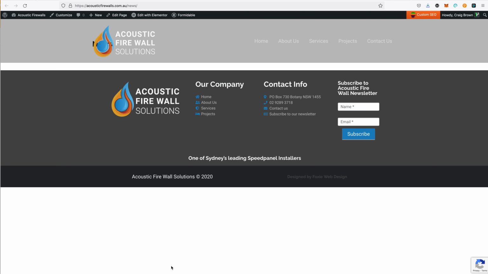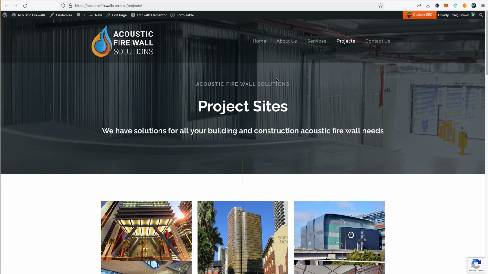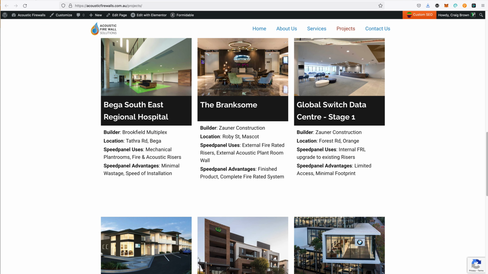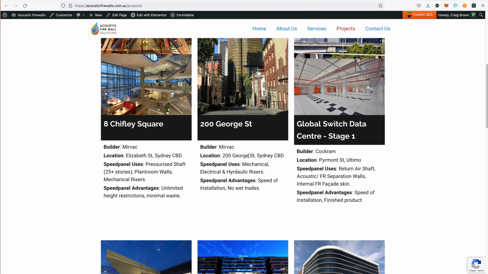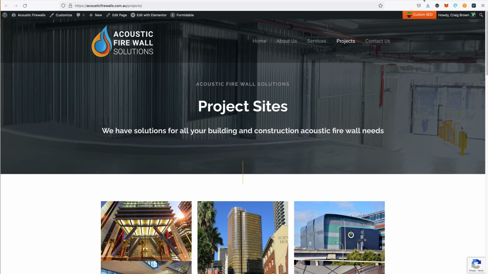Okay, so there's the news, and it is a page. I can see that because we can edit the page, but there's nothing on it. Then we've got project sites, which looks okay. And then we've got services, which has got nothing to do with it. Okay, I just had to refresh my memory. All right, project sites looks okay, but it's been built for the projects in this way with the big long portrait pictures. That probably won't suit news.